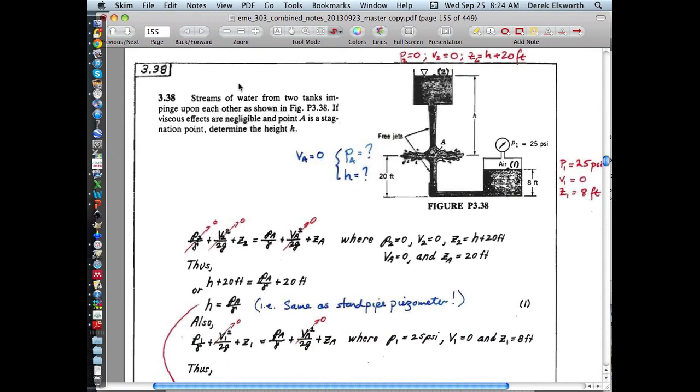So, other solutions. Two jets. So I think the question is, you have two jets banging into each other. They destroy their momentum as they flow into each other. One's a free jet, which is flowing vertically downwards. One's a jet which is being powered by an overpressure. How do you solve for the height of the tank that would give you this position of the free jets intersecting? So what do you do?